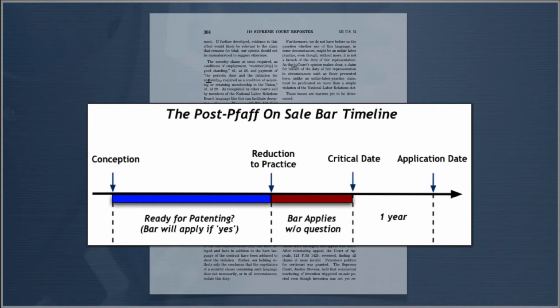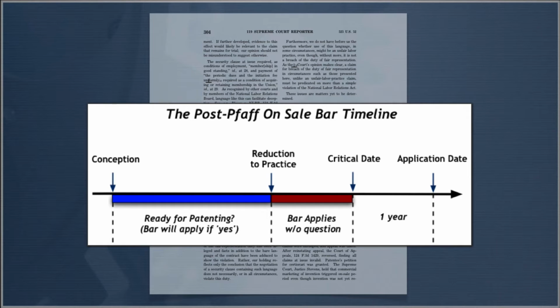You don't always need a prototype. Some things can't be reduced to practice by the creation of a prototype, for example, a method, right? But essentially, if you have perfected your invention, you have worked out the kinks, your invention is essentially done. That's what we mean by reduction to practice, right? You have reduced it to its operational form. It's done, okay? You may tweak it just a little bit, but not in a material way to the claims. So once you're at that point, you clearly can trigger the bar if you sell, right?